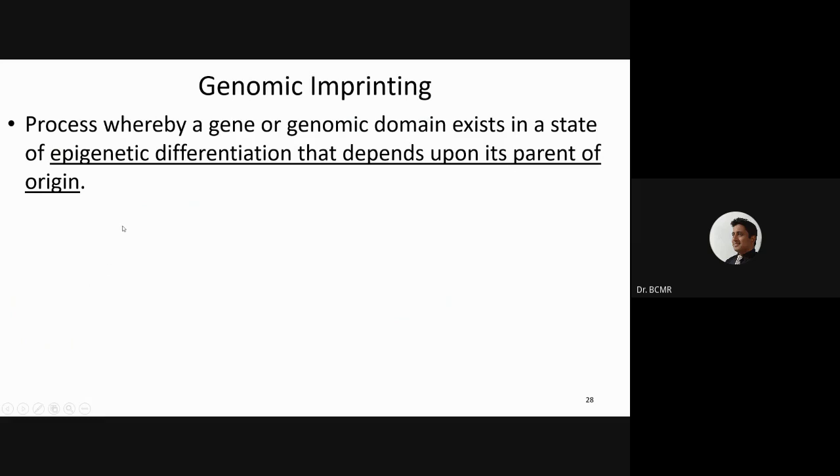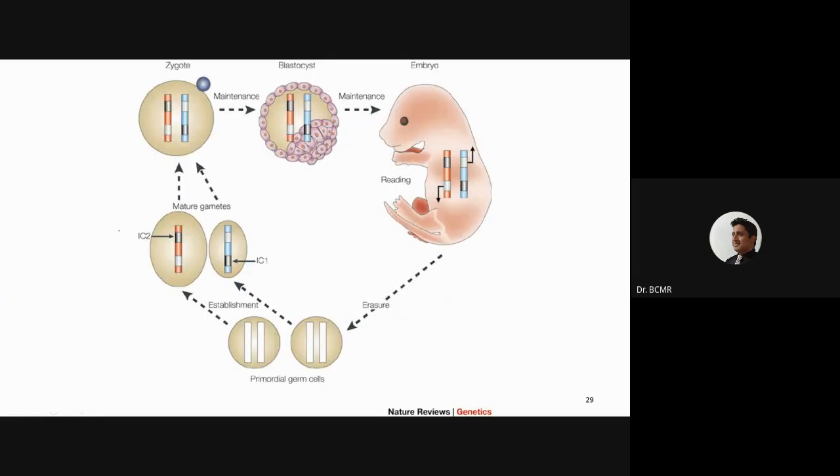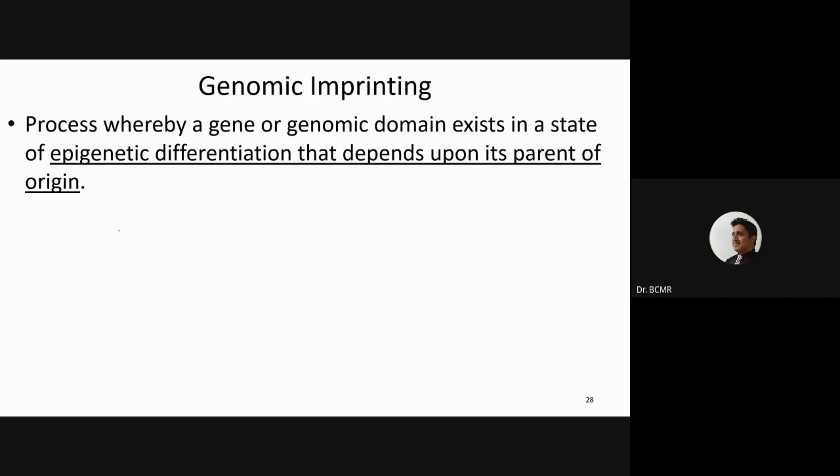Okay, so the point that I was discussing is about genomic imprinting. In the last class, if I have discussed, I will try again. There are two components about it. We have so many genes. Some genes have come from mother, and some genes have come from father. That means we have two copies of every gene. Say, for example, gene A. We have one from mother, one from father.